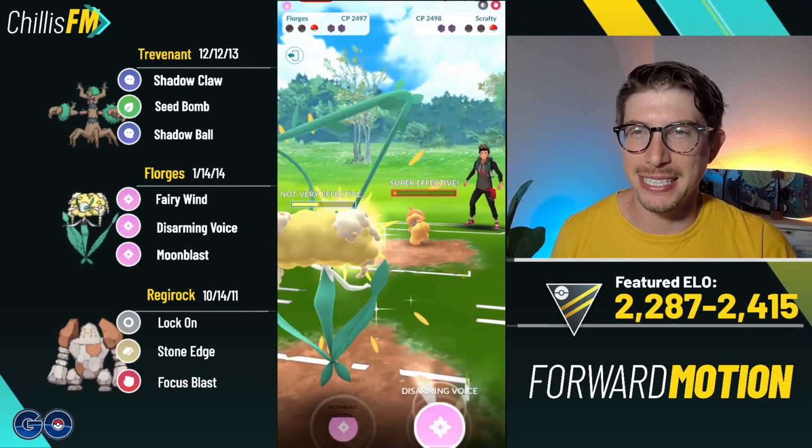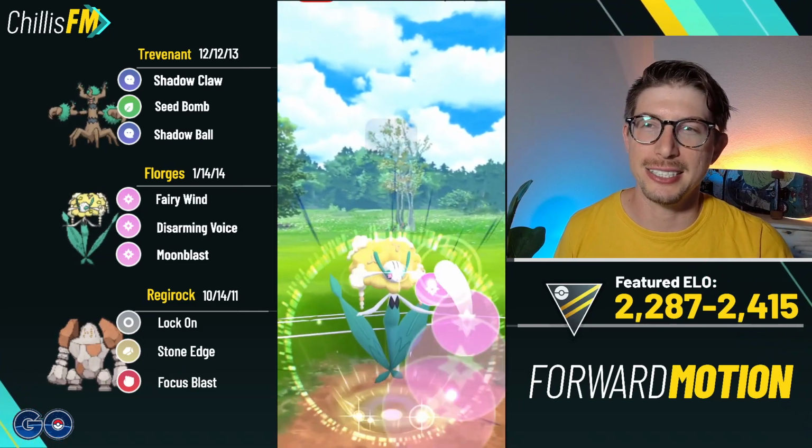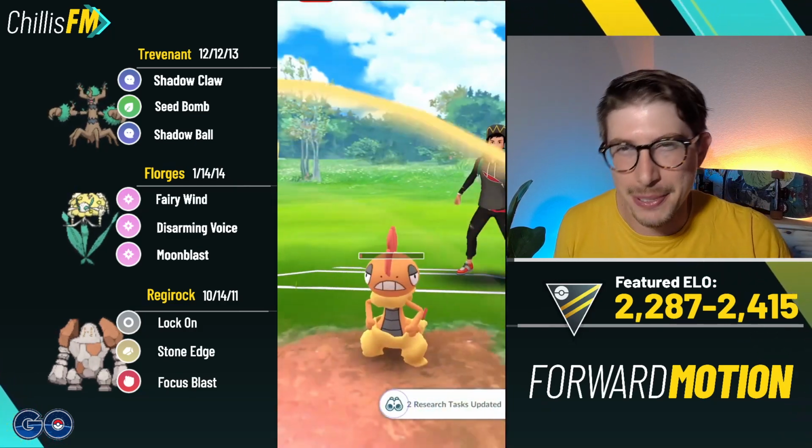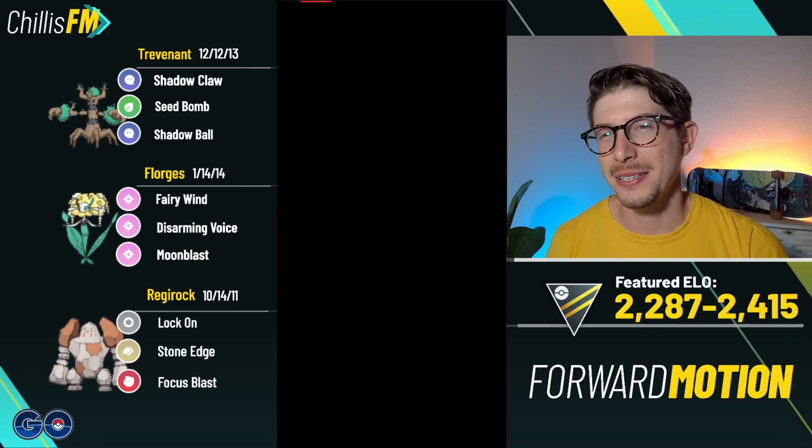Can we Fairy Wind down? Don't even need to. Make it to the Disarming Voice. That's going to be plenty to take out the Scrafty. Double super effective. They're at 1 HP. That's going to be GG's. Well played to my opponent.